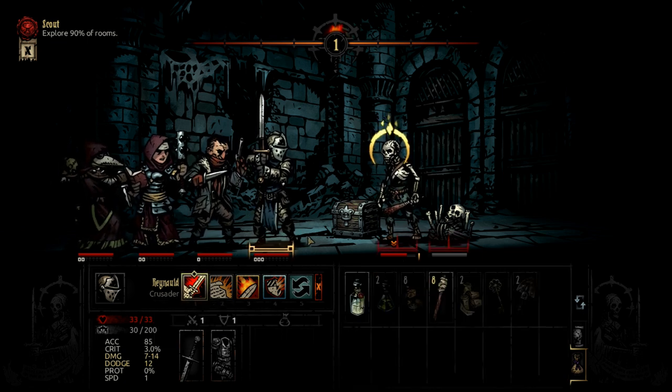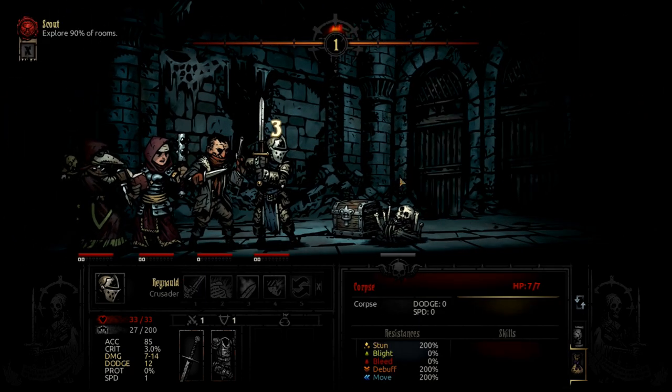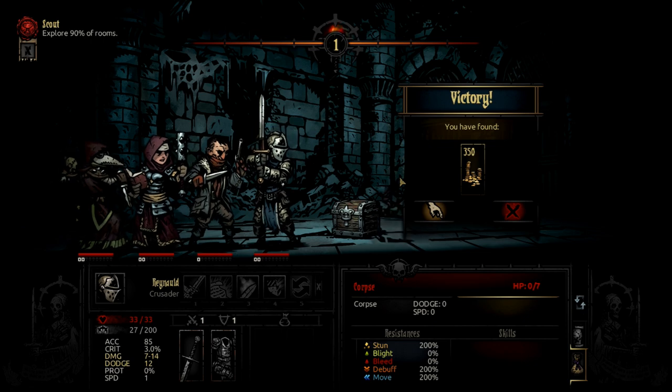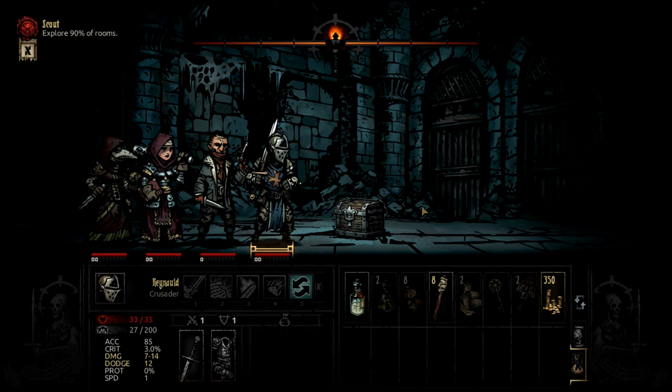We can just use the smite and hopefully that should finish him off. Be gone, fiend. So this was again very easy first dungeon. We basically destroyed them without even getting a hit. They can be beaten.